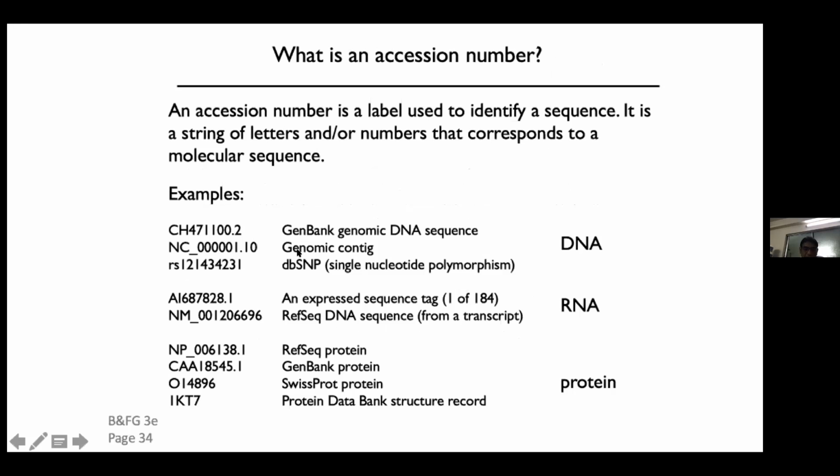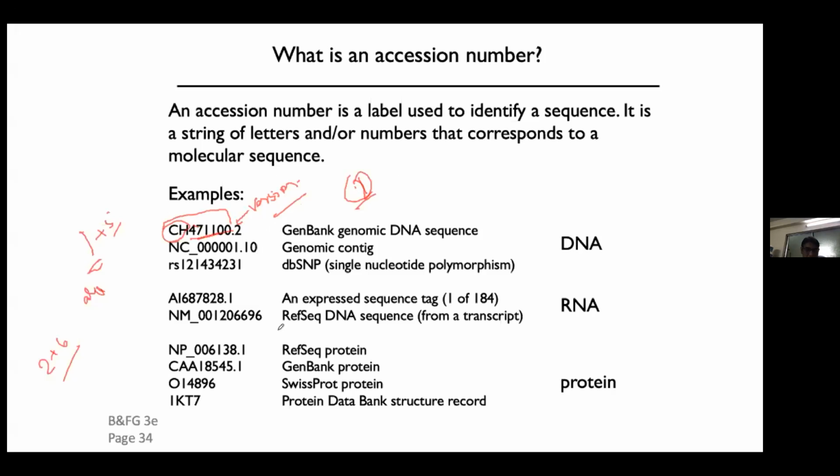GenBank is one of the databases, and dbSNP, the database of single nucleotide polymorphisms, is another. Initially they used to follow the 1+5 rule, that means one alphabet plus five digits, but nowadays for DNA I think they use 2+6, that means two alphabets followed by six digits. That's the accession number, and this is the version number. Whenever you submit a sequence, they will give you the accession number, and the version number will be .1. If you make any changes and update it, that will be version number 2. So the version number changes, but the accession number remains the same.